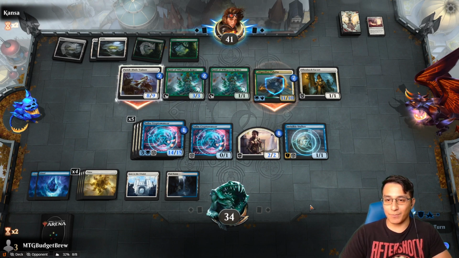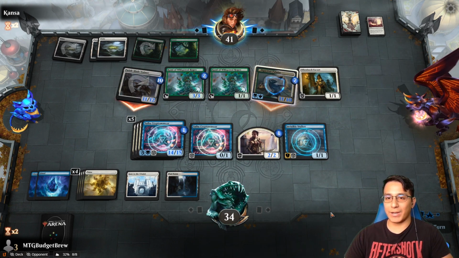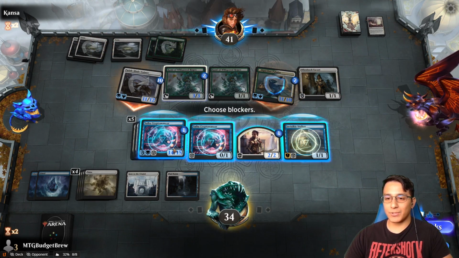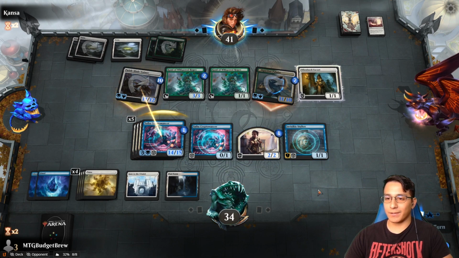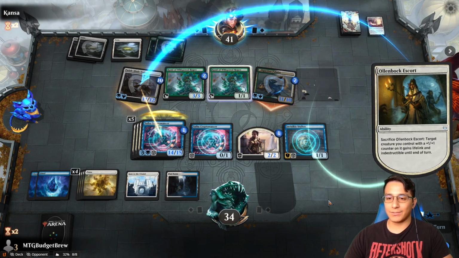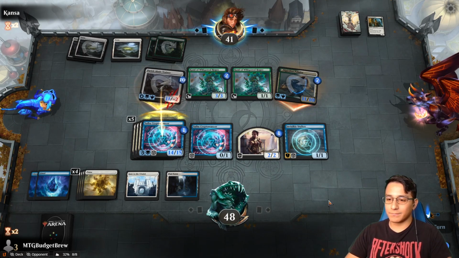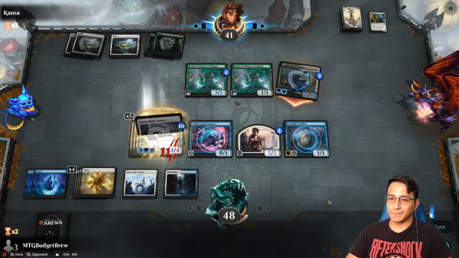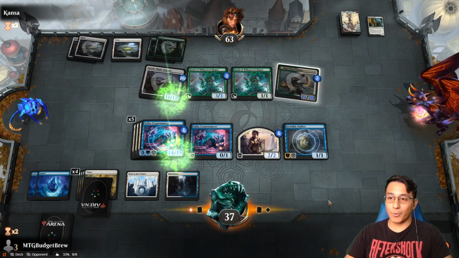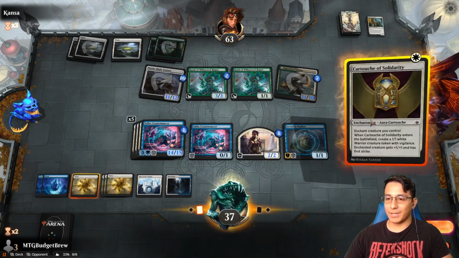Oh wow, the protection from blue. It's pretty good. Ooh, you're gonna give us your trainee though. Why would you do that? I have first strike. Oh, you can give it indestructible with that. Okay, no, that makes sense. Well, kind of. I don't know, it seems questionable. Because our creature doesn't die either. Now our opponent has more life than us. They're at 63, and it's getting a little bit sketchy, I'm not gonna lie.